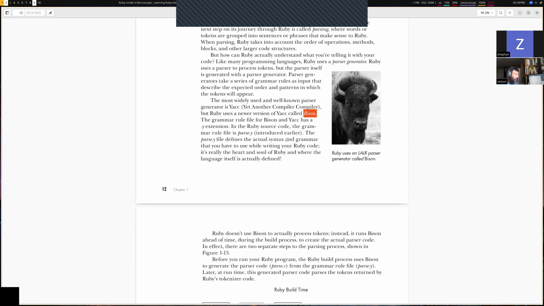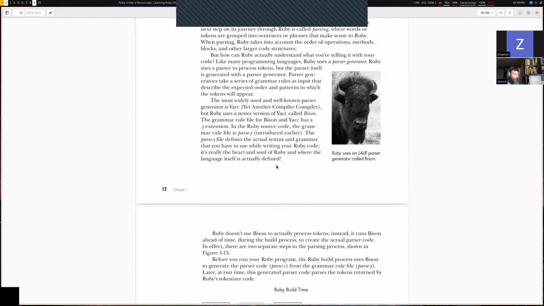But it seems like all the parsing rules were kept as close to the same as possible. So the grammar rule file is in this parse.y file. Anything that we read here is still going to be valid because it's still got the same rules.